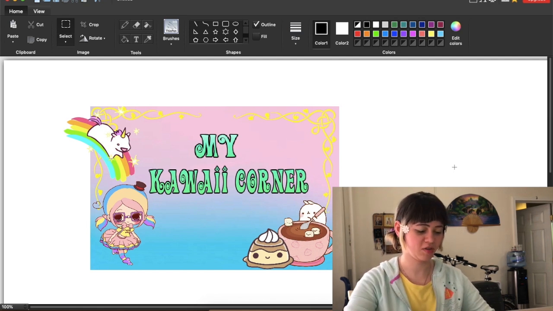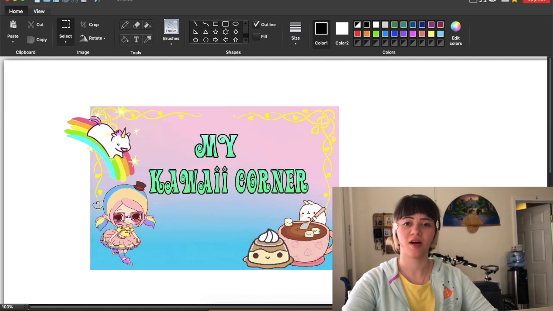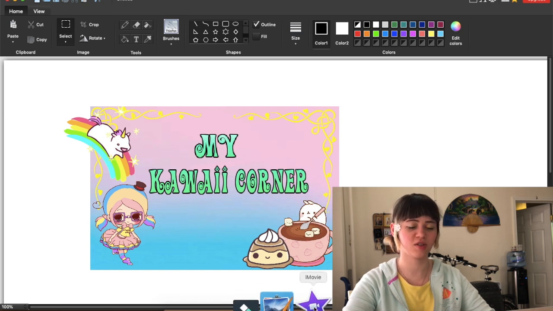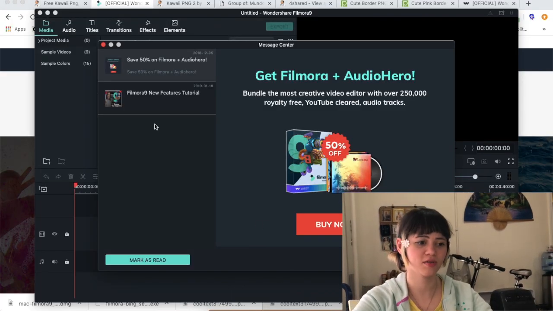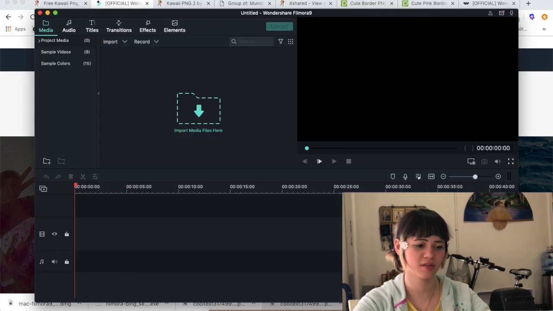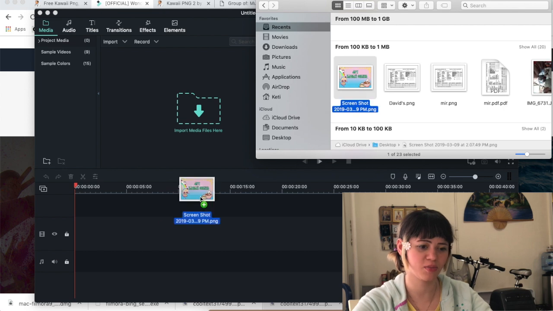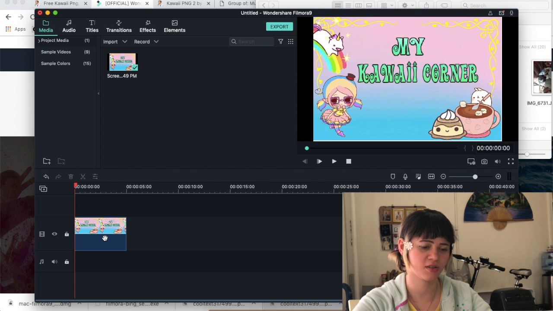So now I'm going to use the Command Shift 4 again to take a picture. Alright, now it's time for a bit of animation. So I have two things that I use. I have Filmora, which works wonderfully, and I have iMovie, which you can download as an app on your Mac. Okay, so I'm going to start by opening Filmora here, which I already have open, and I'm going to put my image that I created right here onto right there.